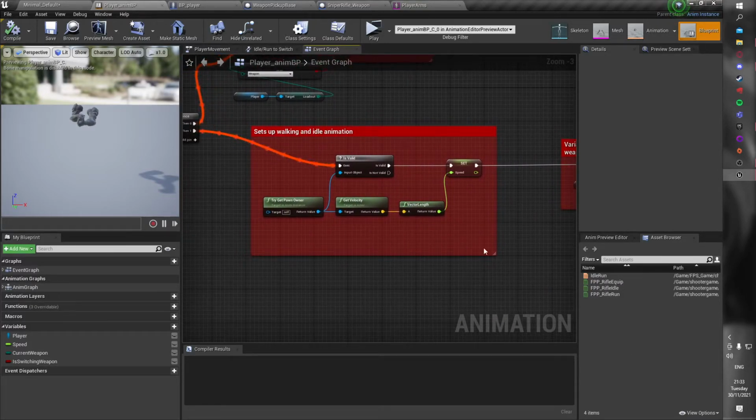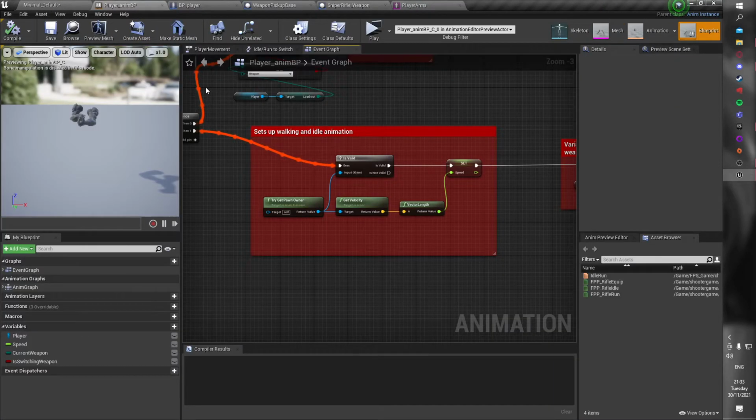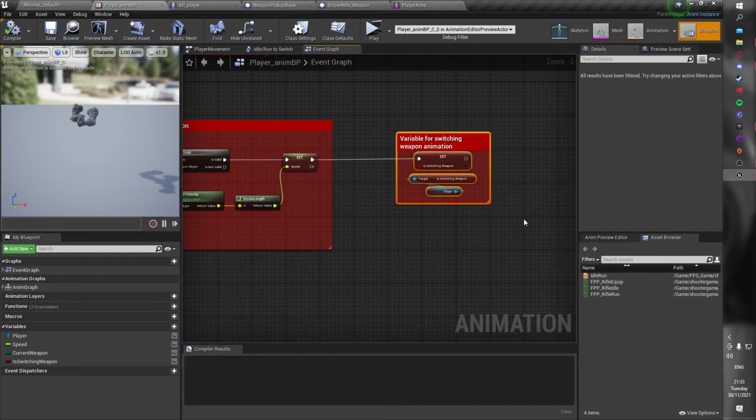This sets up the walking idle animation, which I don't think we actually have an idle animation currently, because when we put our arms down, we're not holding a weapon. We don't want them to be out like we're already holding one. There's a variable here for switching which animation is happening. So the variable being is the player switching a weapon.